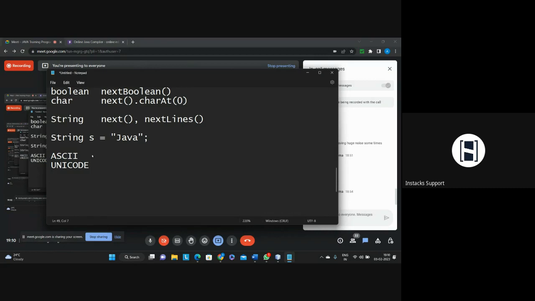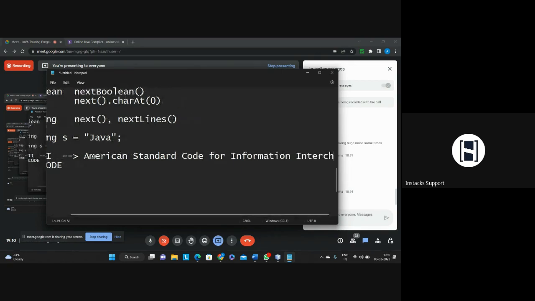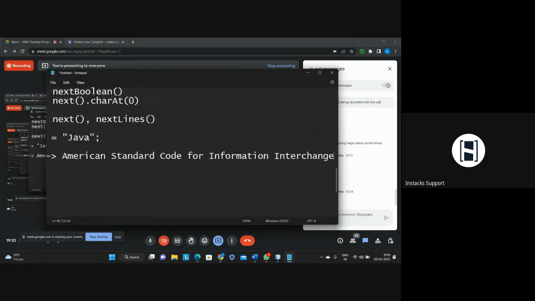First, let us talk about ASCII because ASCII is what we make use of in most situations. ASCII refers to American Standard Code for Information Interchange. This is the full form of ASCII.